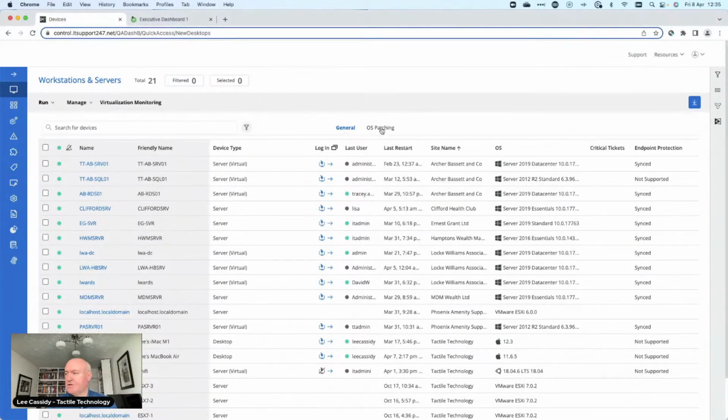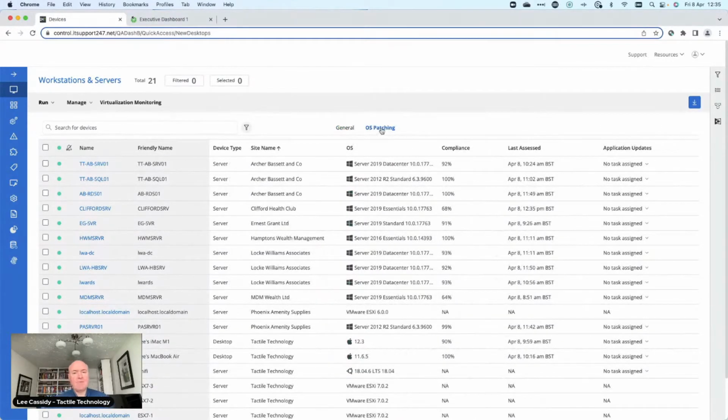The other thing we can do is look at the patch levels. When we go into OS patching, we can see there's a compliance section here. This is showing us how many of the available patches have actually been deployed to that machine. If it's 100%, all of the patches have been applied, so it's got full compliance with the operating system. Some of them might be 92%, 68%, and onwards, so slightly different settings. We've left some of these to ensure that we can actually see something, because it's pointless me demonstrating it if every single one of them says 100%. But what we can do from this is understand what patches are required for each machine.